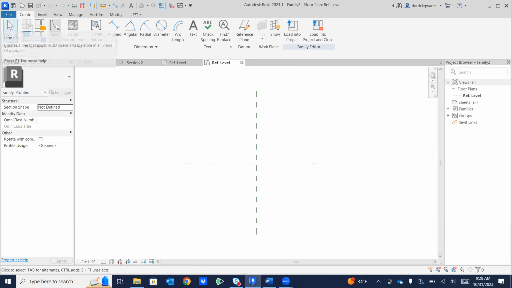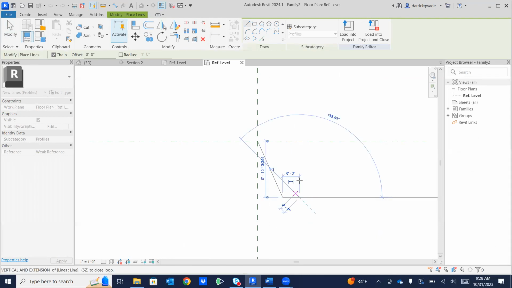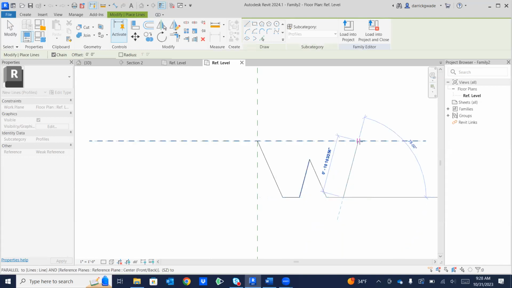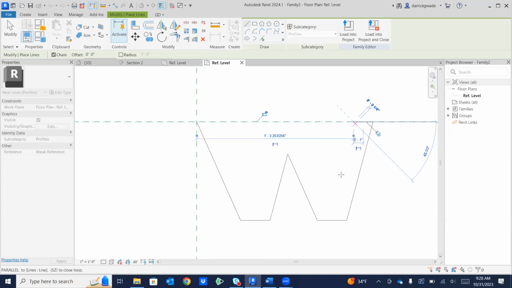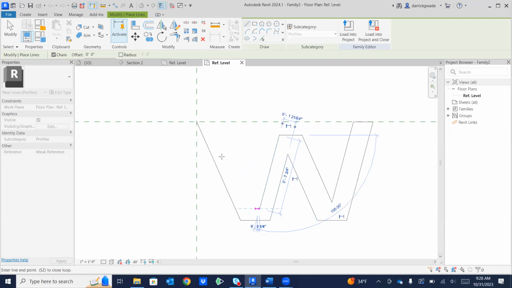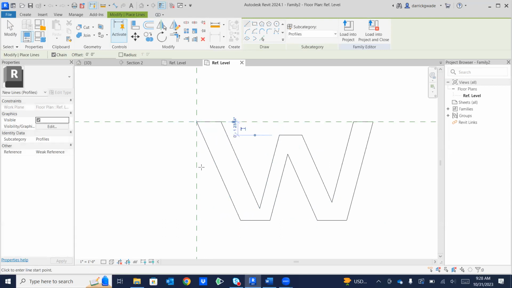I'm gonna try a new fascia. I think I'll just use a good letter.